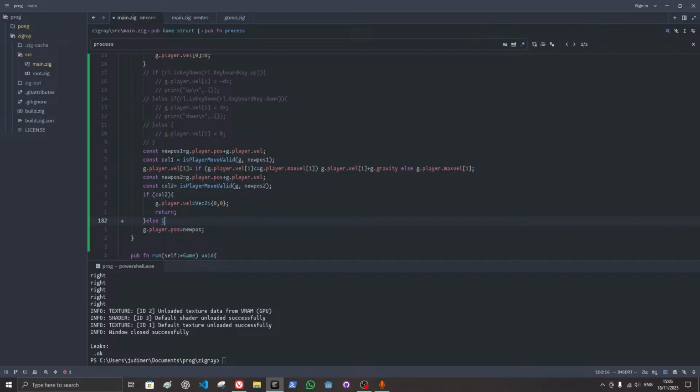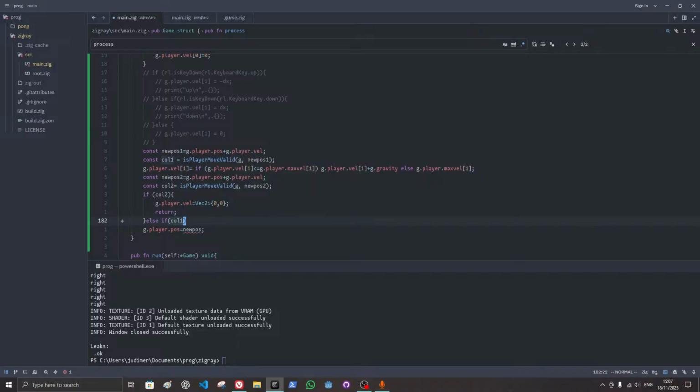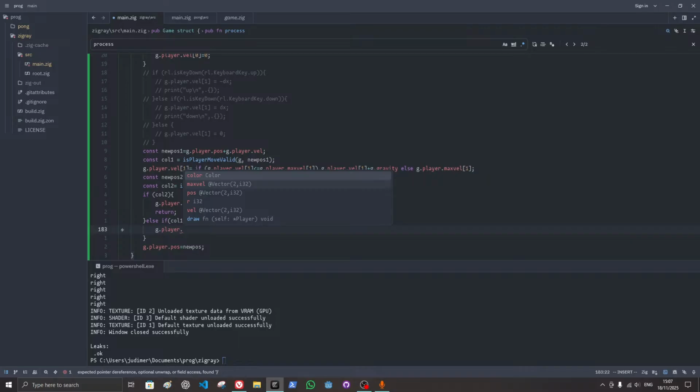Else, if collision 1 is happening, player g.player.position. Okay, I'm just completely confused now. What am I doing?